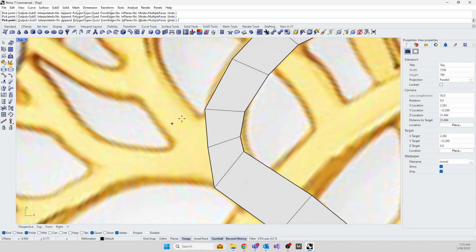Alright, so then we're going to start talking about coming out here. Control Z. I need to come out here like that, I think. We need to create another one out here like that.